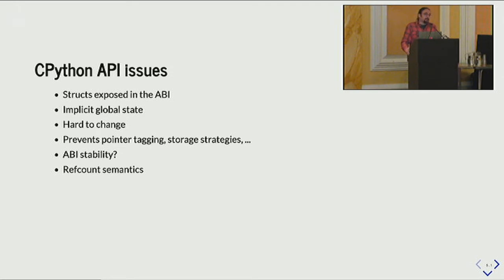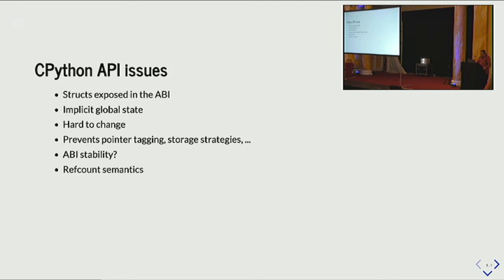And also something which is rather painful for extension writers is that the ABI changes with each Python version. So if you want to support more than one Python version, which usually you want to, you have to recompile for every single version. So if you want to support starting from 3.6, well, you have to build for 3.6, 3.7, 3.8, 3.9, 3.10, and now 3.11. So that's a lot.